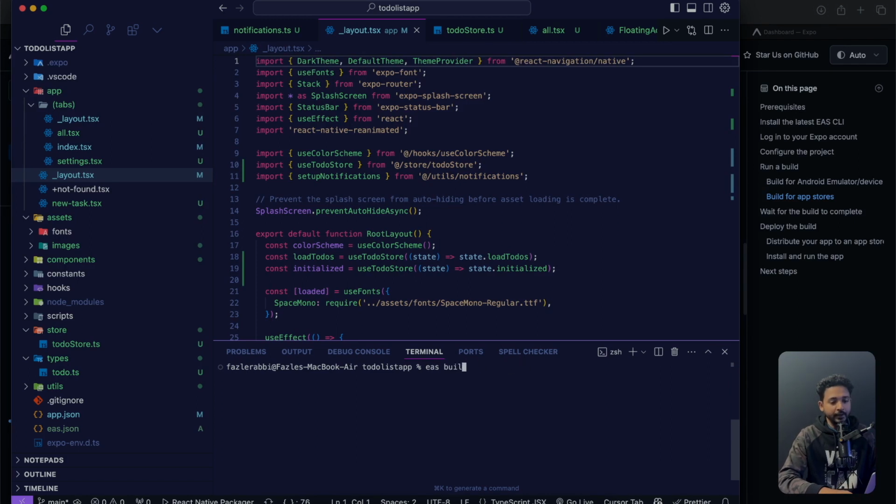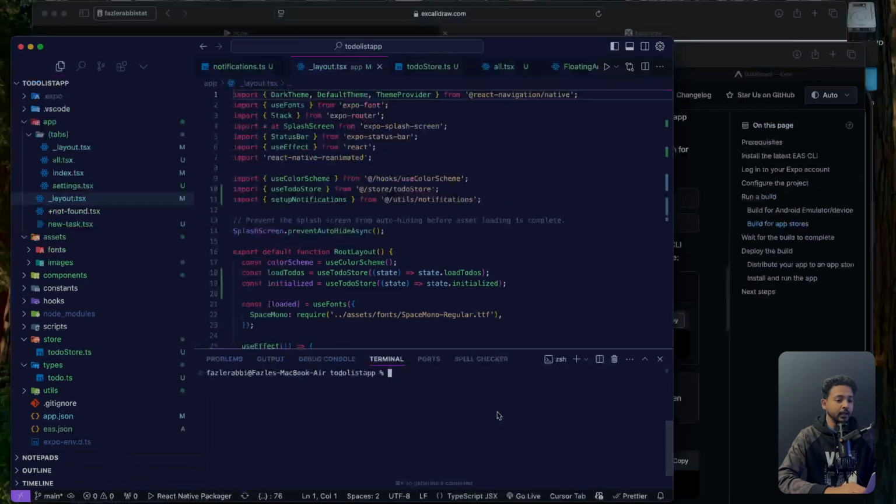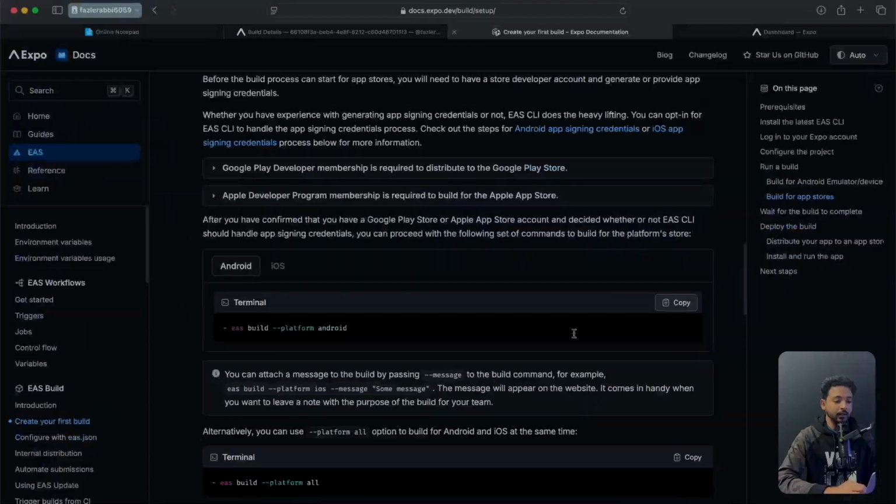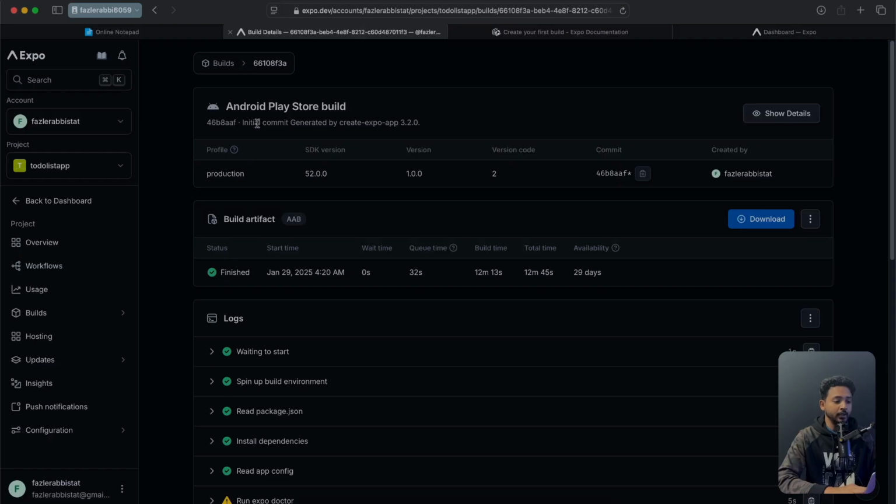I have already done this, and after that you will see here all the projects. I'm just navigating this project. You can see the download option. Just click on download, it will download the bundle file. We don't need to create anything actually. It's simple, right?